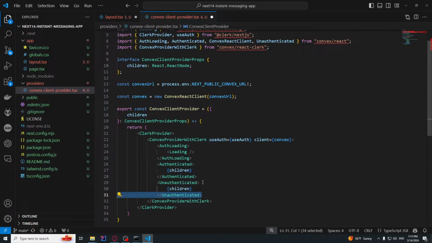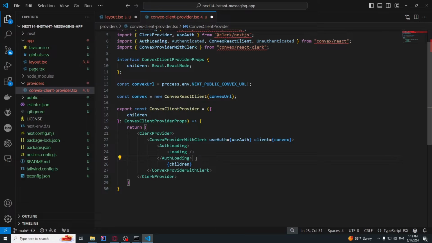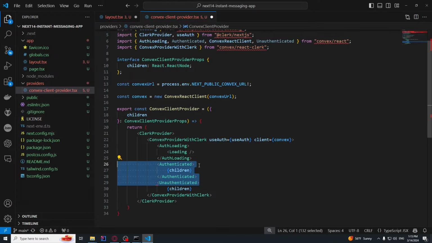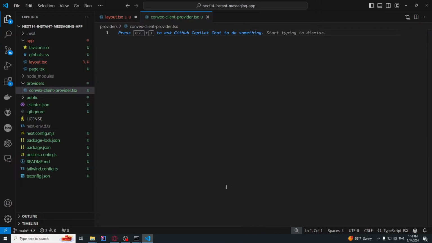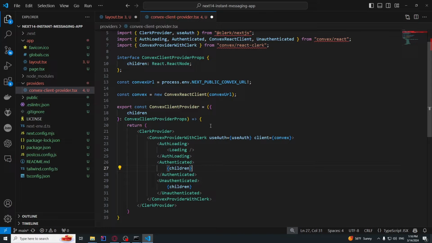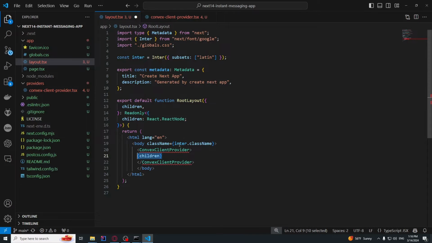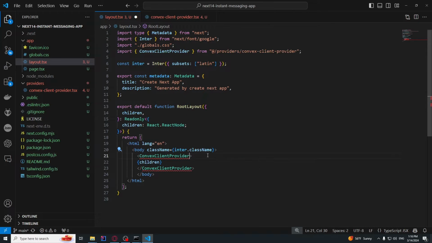Because if I removed all of this so it's only children, then it would display this and children, but I don't want it to display children. I want to display children only if it's not loading. So this is the file. Let's save it, and now let's go here and import it like this.